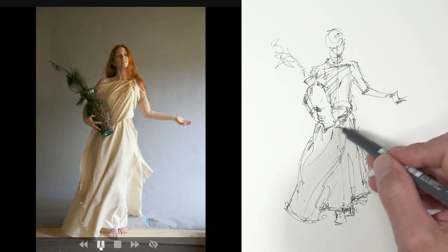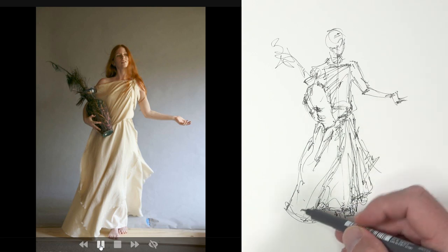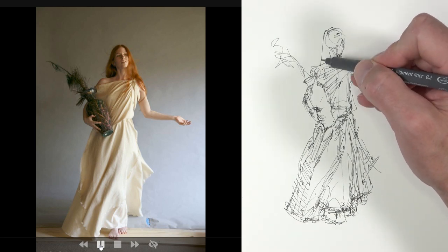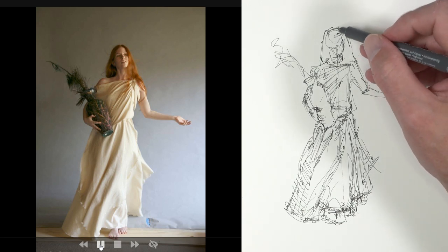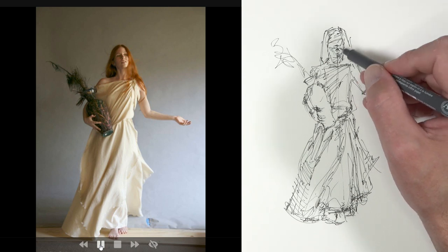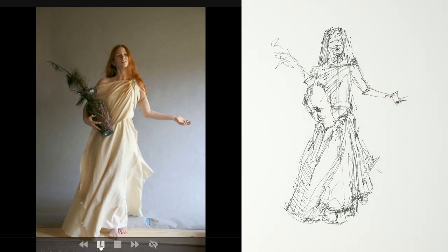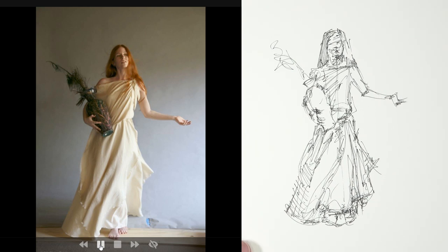We're not striving for perfection — this should be a loose sketch. This is all about practice. If you're not practicing and you're wondering why your drawings aren't improving, well, there's your answer. There are a lot of people who think there's some magic bullet when it comes to drawing well, but that's not how it works. Drawing well is a combination of practice and knowledge — you have to learn concepts and then practice them in order to improve. Creating these looser sketches really plays a vital role in improving your overall drawing abilities, even though these drawings are not refined or perfect by any means. It's still helpful.